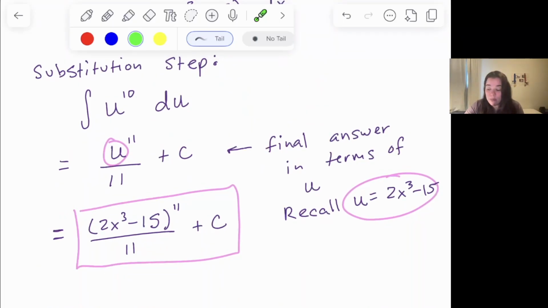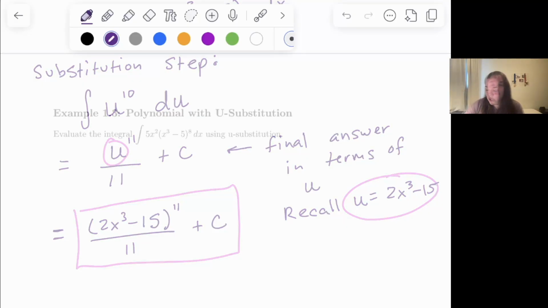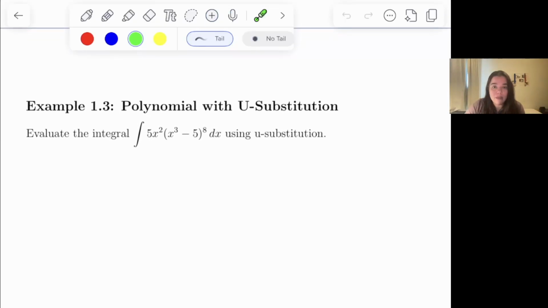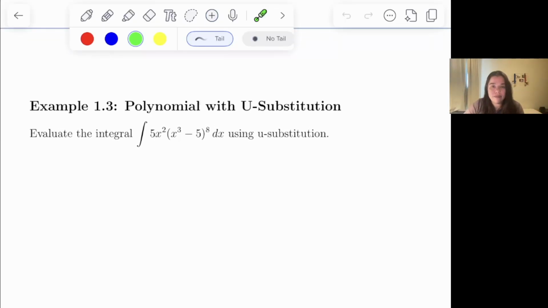So let's keep going. More examples with U-substitution. We are going to turn up the heat in difficulty a little bit. Getting on to the next example, 1.3, we're asked to evaluate the integral. So here we have some crazy looking integrand, and we're told to use U-substitution, but we could pretend that we weren't told what method to use and we were doing this problem ourselves for the first time with no hints on what method to use.